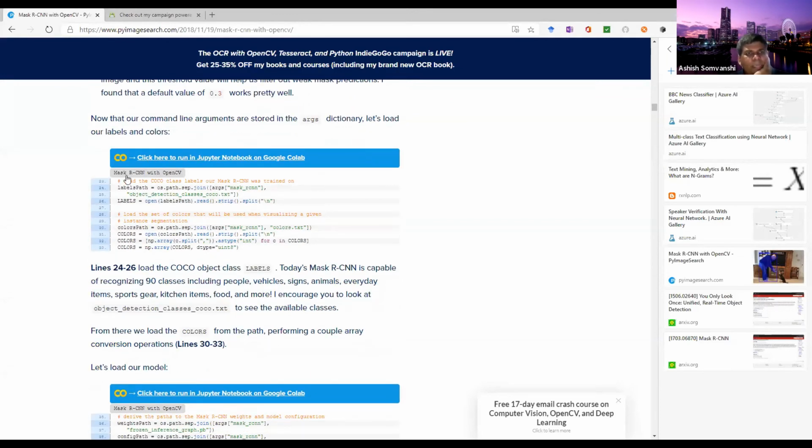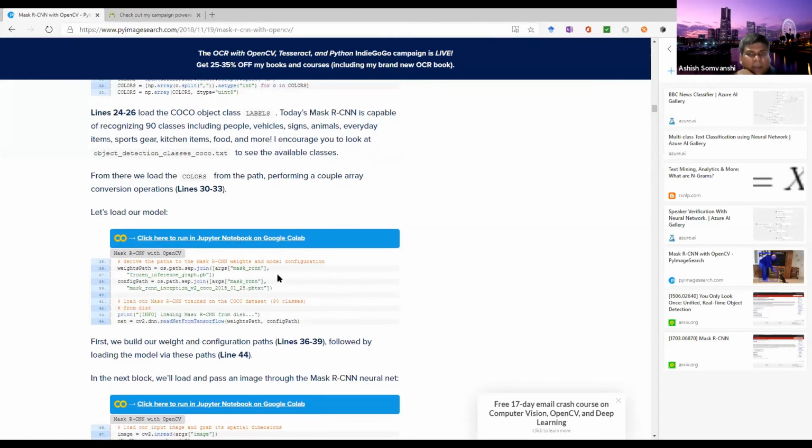Then we move on to the basic IO stuff here. We are just trying to pull out what kind of objects we want, what kind of masks we want to have, what kind of colors we want on those boundary lines or the bounded boxes there.